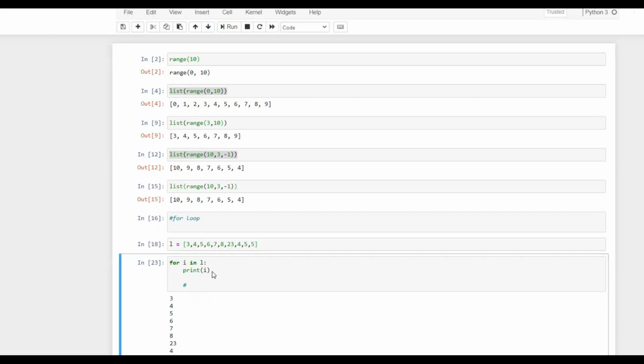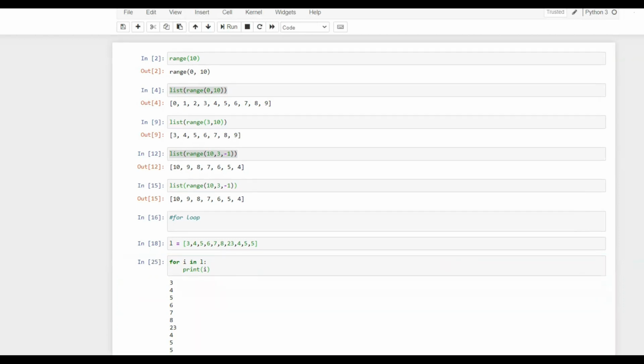For example, in Java you will say for integer I is equal to 0, I is less than or equal to some condition, and I plus plus. That's what you generally do in Java. But you do not need to pass so many commands in Python. It's very, very simple. It's just simple English. I'm just saying that for every I in the list L, give me all the I's, and it gives me the list of all I's.